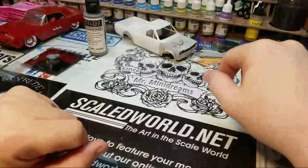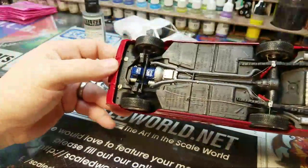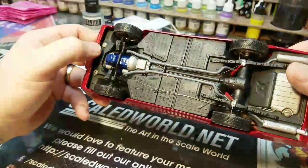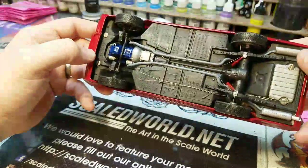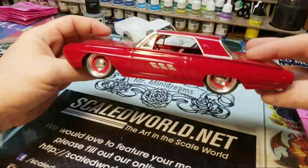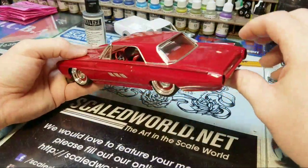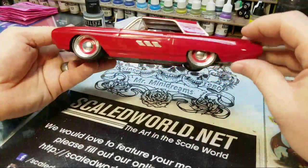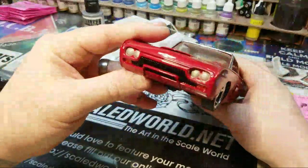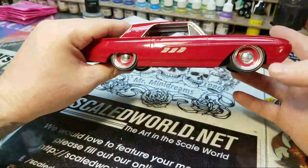So let's see. Yeah, I built this one, Punch. This right here is an original promo. You can still see everything still stamped on the chassis. Still got the screws in it. I used the AMT Black Force wheels for it. The chrome was shot and the fins were broke when I got it. So I did some little custom treatment to it. This is something I need to rebuild. I did this so many years ago.